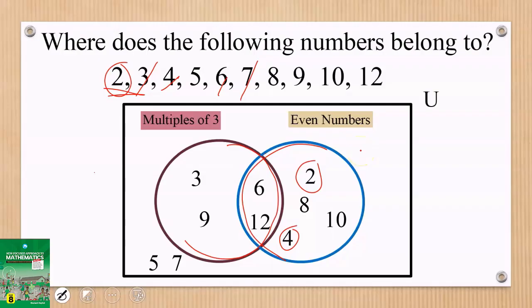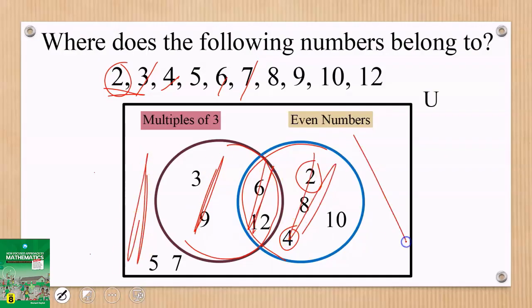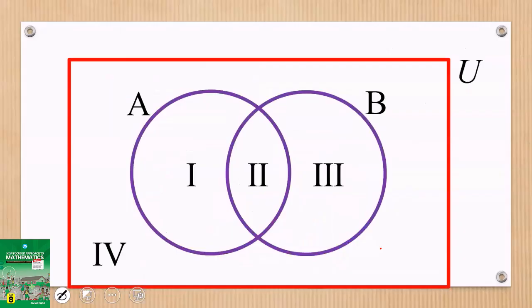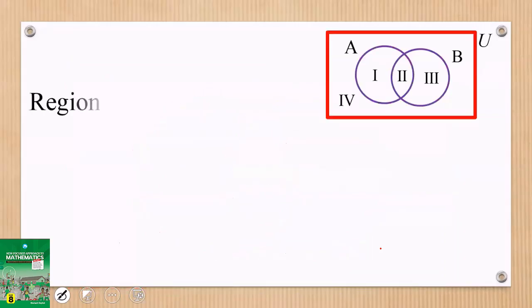This illustration gives us the regions that we are going to work with as far as our two set problem is concerned. So we've seen a region here, region here, region here, and region there. You can see that these 4 different regions speak to the diagram. It tells you what belongs to what. So we have 4 regions here, and for example, region 1 tells us that we are dealing with A only, which is A intersection B complement. That means it is in A but not in B.